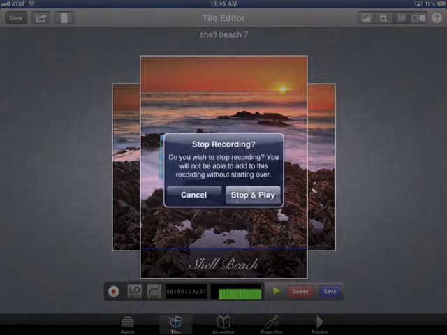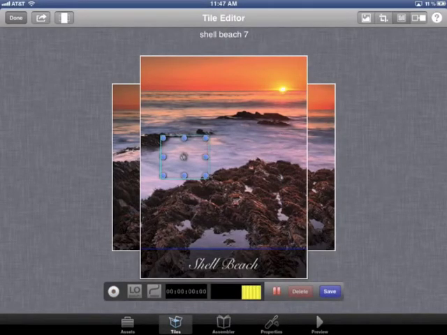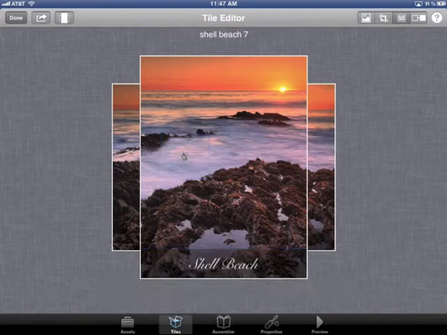I can play back the audio. When you are finished, select Done.